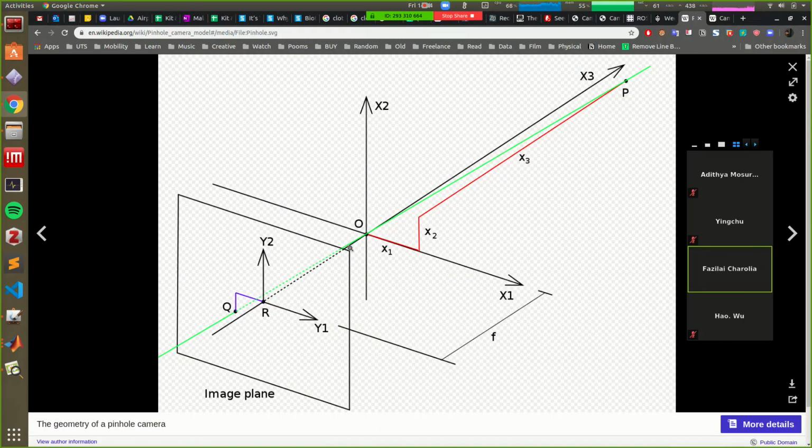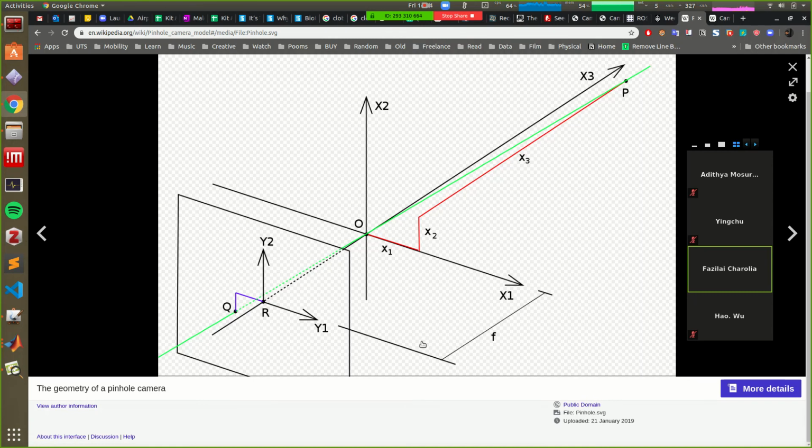Yeah, because for example, this image plane could be at an angle, right? So if you take the focal length this way, and then the focal length here, if it's at an angle, would be different. Okay.